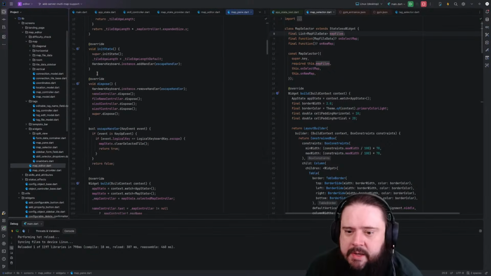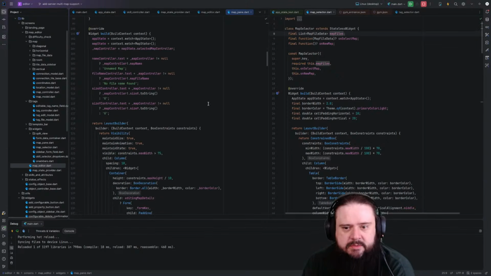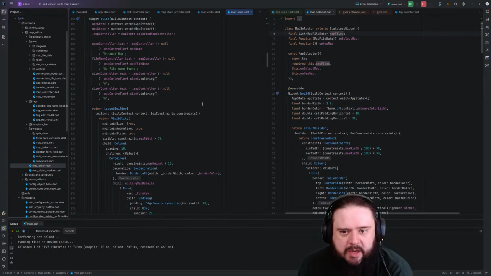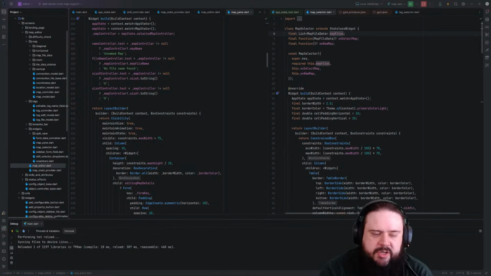Because map pane has the header on it, which I might be okay with. If you want to change the map when you add it, I don't think that's a big deal. I think our machinery will handle that.